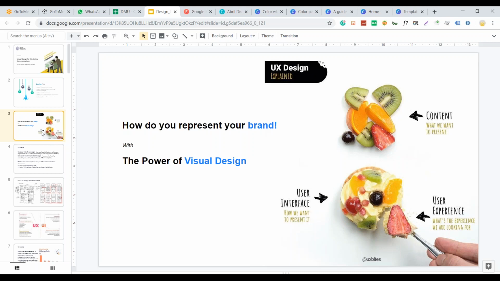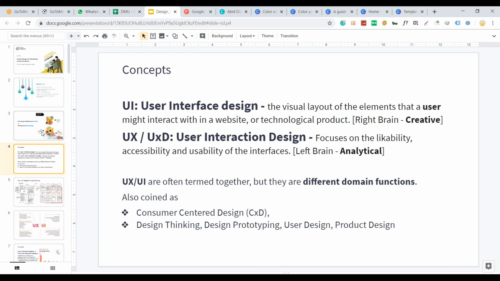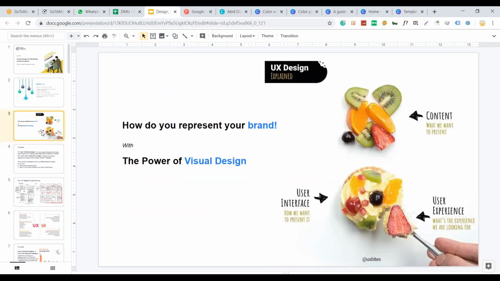The interface through which they get in touch with you and read about you is known as the user interface. User interface is more of the visual layout of your web elements. How do you present yourself to the user whenever they visit your web page or your social media pages? That is user interface design. And the other format of design is user experience design.